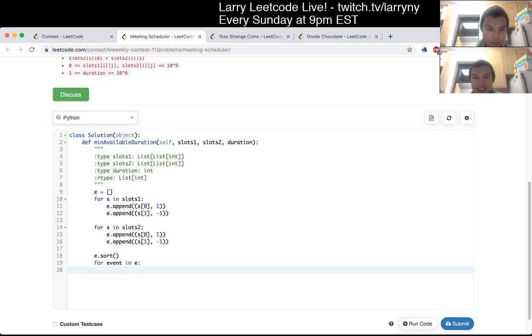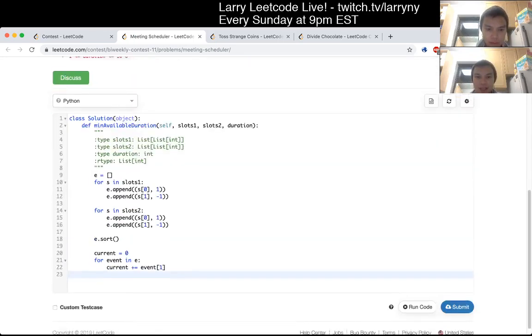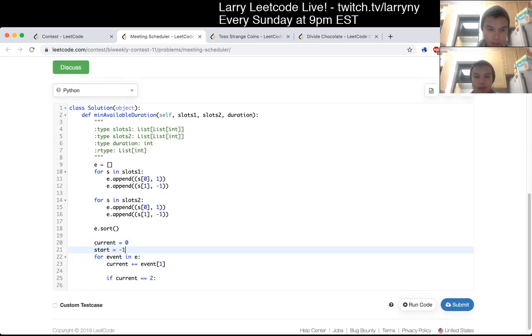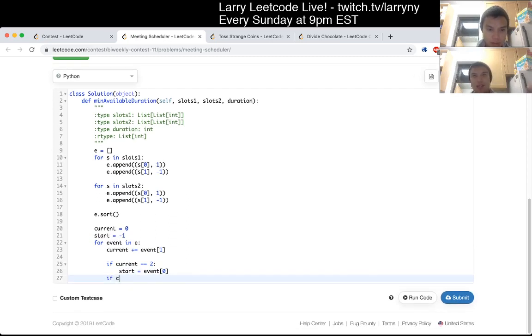But yeah, now we look at the events, and for every event, we count the number of current occupants that are available. If the number of people currently available is 2, which is the number of people we're trying to match, then we set that as the starting time. Then we want to know when that time ends, which is when it goes from 2 people to 1 person, which it always has to, because it can't jump, at least the way we structure it. Maybe with some kind of path compression you could do it. But here I'm just making sure there's no other way of doing that kind of event.